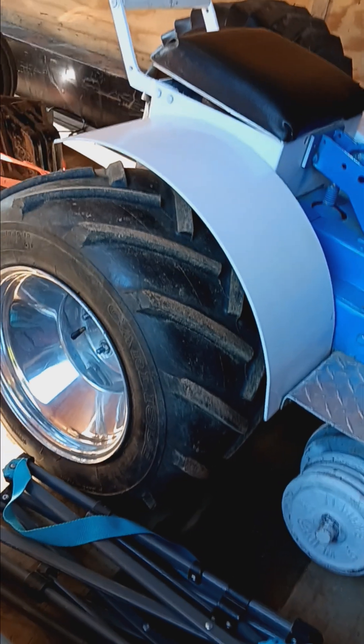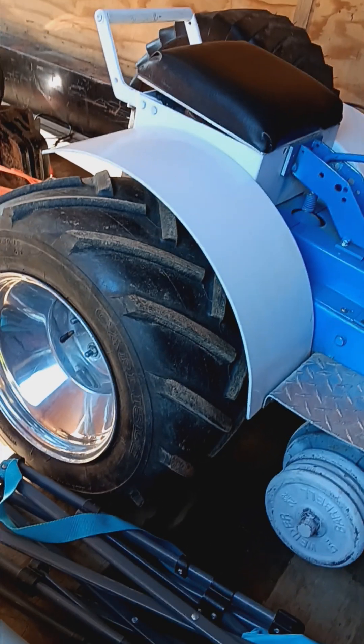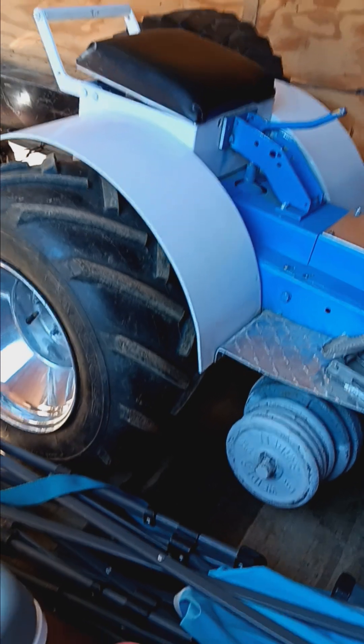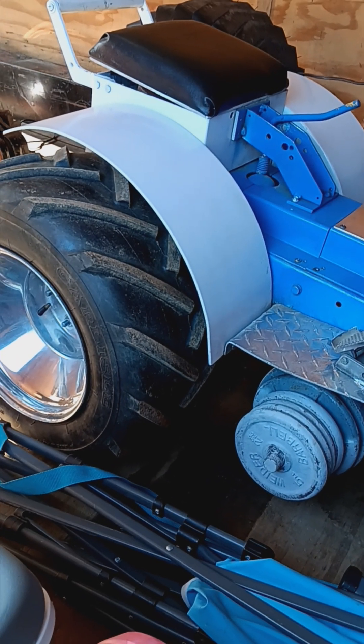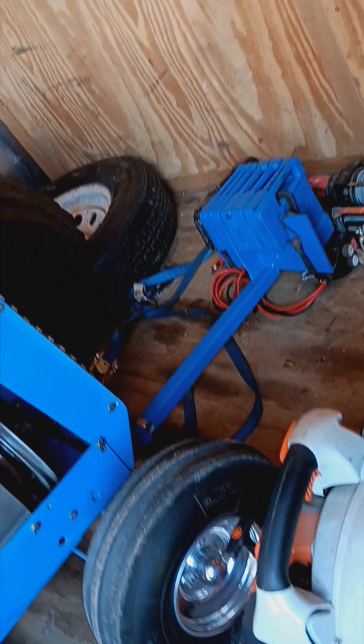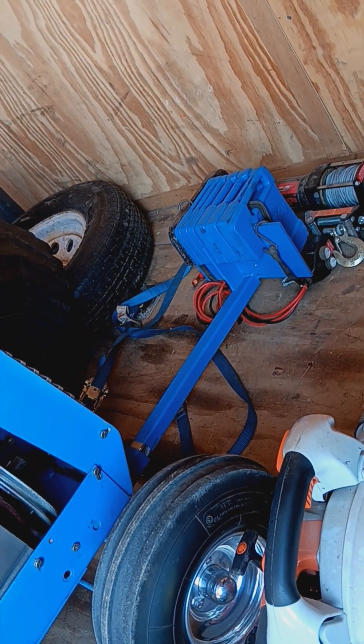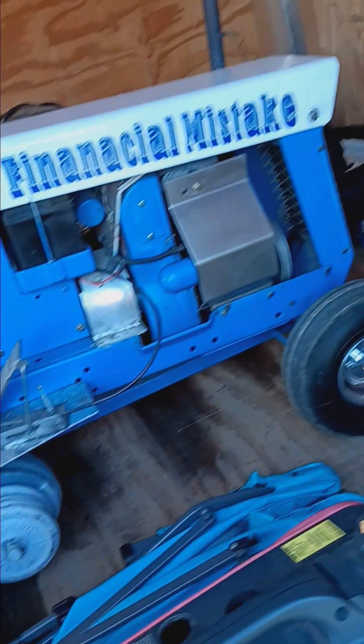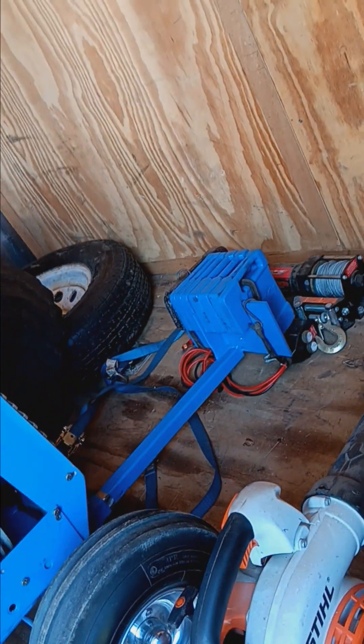As you can see, we no longer have our double cuts on. We switched those out and ran these tires last night, and they worked good for the track conditions. Something else we've done recently to the 10 is we no longer have the diamond plate weight box — we've got suitcase weights on it, and I think it looks nicer that way.